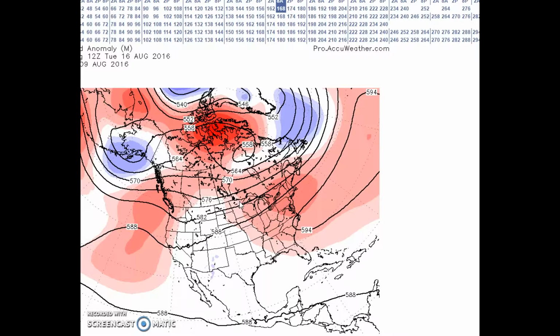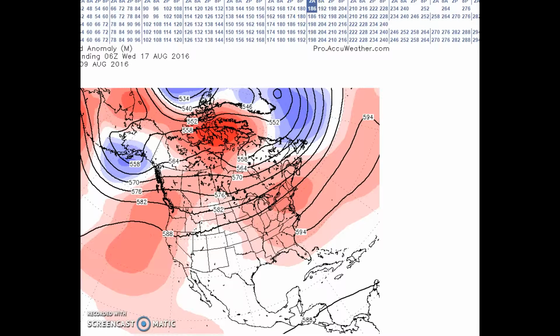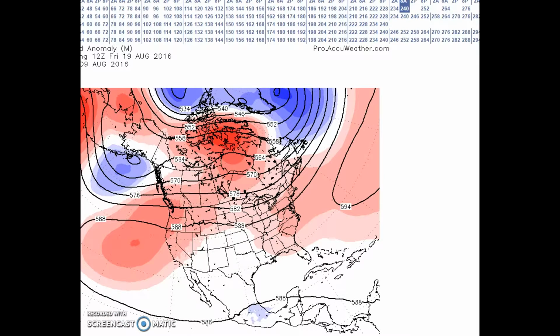Looking at the period for August 15th to the 19th, here we are at the 17th. We still have our westerlies to the north, our trough here near the Aleutians. Here's our Bermuda Ridge across the southeast, near to above normal heights forecast across much of the nation. And this is the GFS again, and then we go to the 19th. We see very little overall change in circulation. Here's a ridge covering much of the east, the central and southern U.S. So that's the GFS.